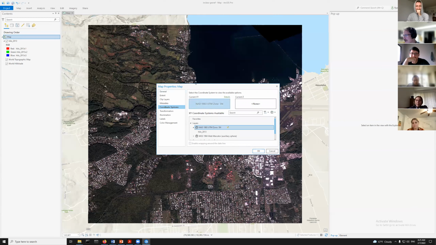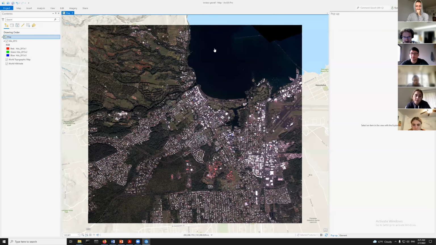All right. But anyway, the point I was trying to make is when you open up an ArcMap project, the first layer you bring in, it will assign the coordinate system of the map to that first layer, which is NAD 83 UTM zone 5 north, because that layer I brought in is that one. Okay, hopefully we're good at this point.